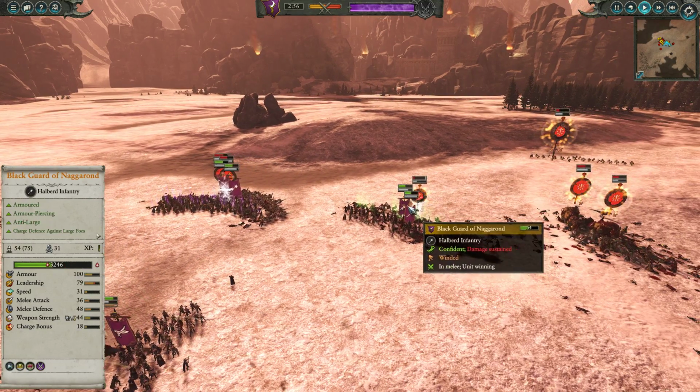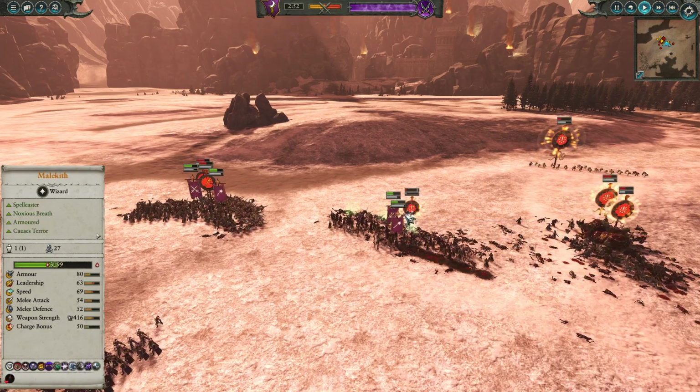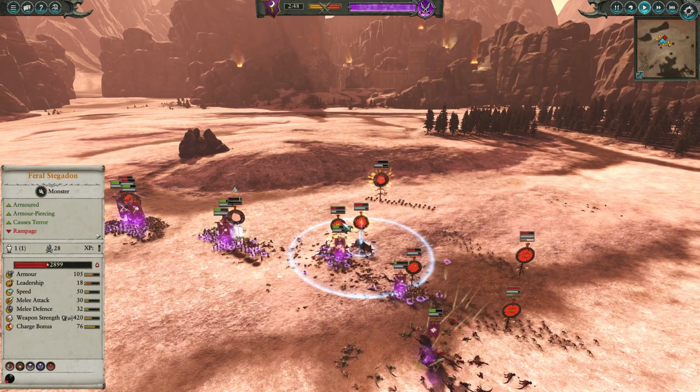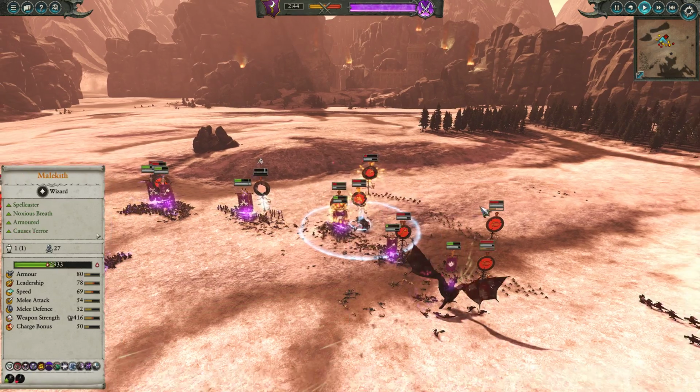Over here, the Blackguards with the Witch Elves are slowly but surely chipping away at the Stardust Warriors. They have been hit by Cold-Blooded, but that's only going to debuff their stats and make them easier victims. And the Feral Stegodons are rampaging, so they're just out of control and in a really bad spot against Cold One Knights, who are anti-large and armor piercing.